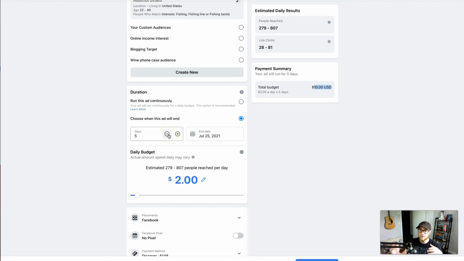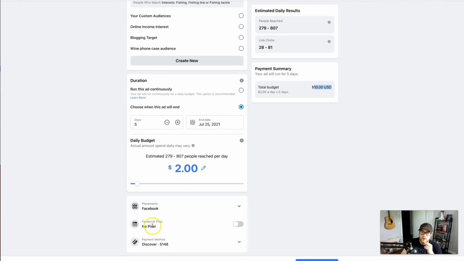So if you're having a lot of success, add more money to it. If you're not getting the results, maybe tweak a little bit, try a different audience, and see where you get. And then if you're absolutely killing it, awesome, so many results, you can run this ad continuously and just get results on results on results.